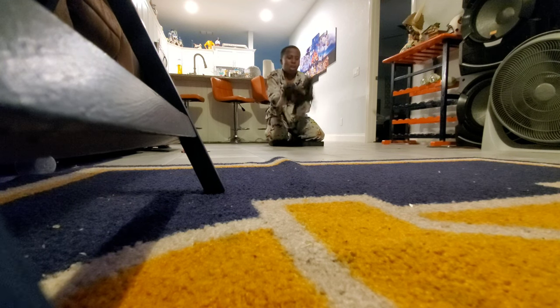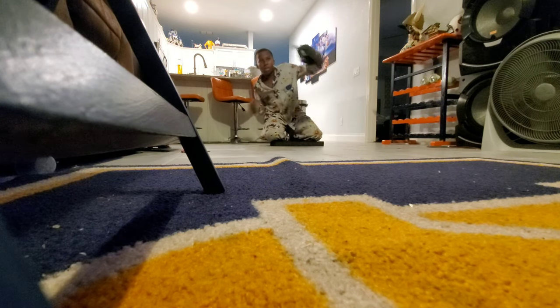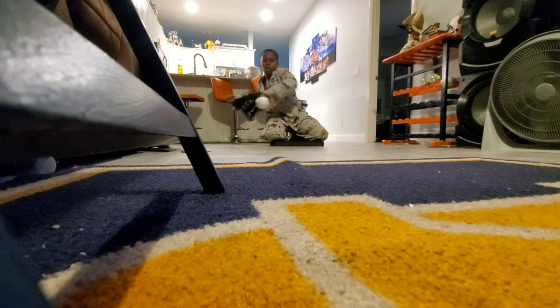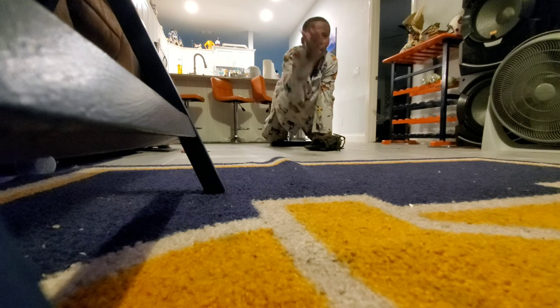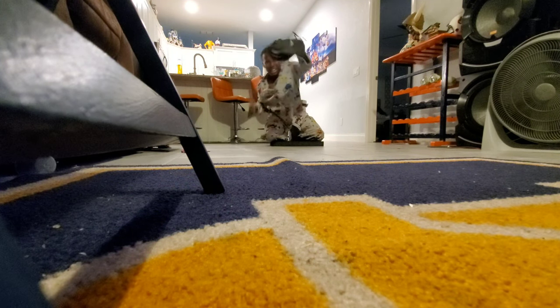Don't let it hop twice. One hop, you get it. One hop, that ball is yours. Swipe. On the first swipe, it's yours. First swipe. First hop, it's yours. Come on. Make sure you grab it. You swipe it, grab it. Come on. There you go.